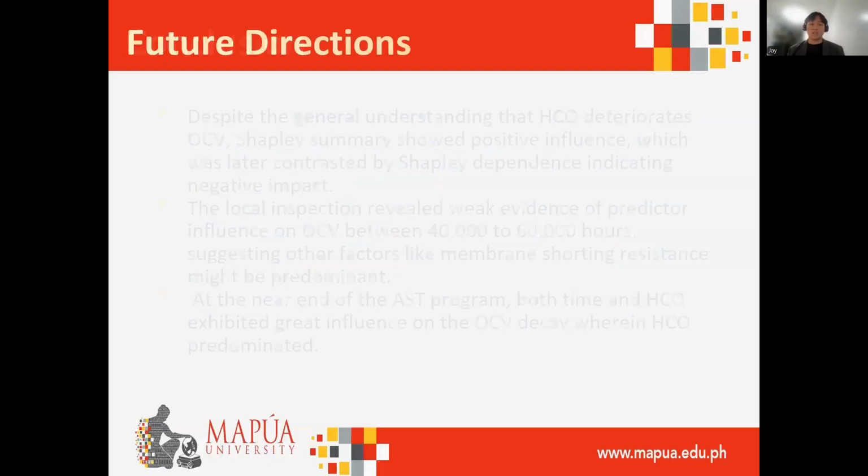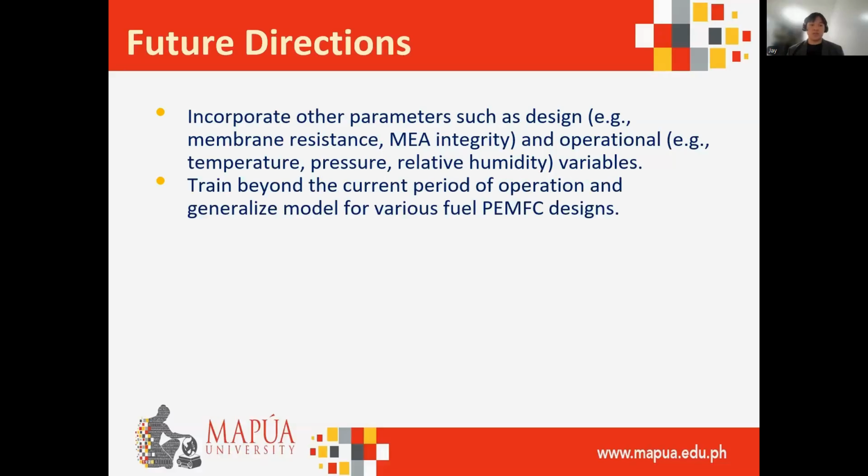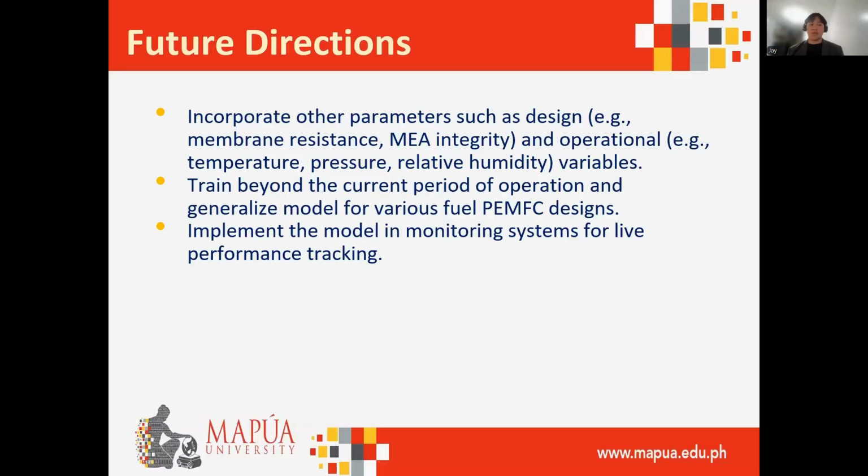So for future directions, one of the things that could be added to extend this work is to incorporate other parameters such as design and operational variables. Also, to train beyond the current period of operation and generate models for various PEMFC designs, and to implement the model in monitoring systems for live performance tracking.